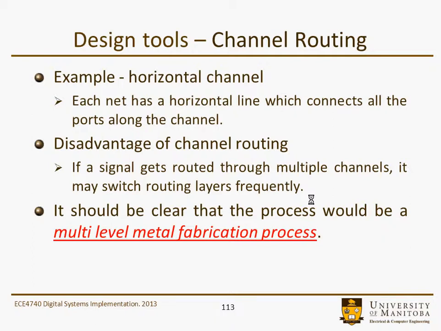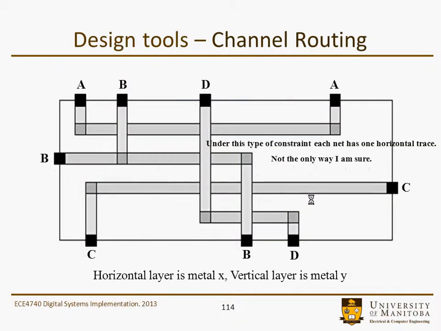And here's an example of a channel router where you have horizontal nets routing horizontally, and there are 4 nets in this figure, so there are basically 4 reserved areas for the horizontal wires, and then they would be connected up with the vertical wires. Certainly this is not the most efficient way to do this layout, but it's one that could be implemented to try to constrain the complexity of these types of designs.